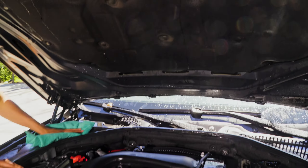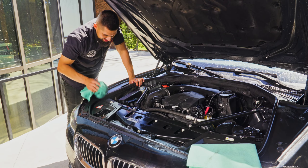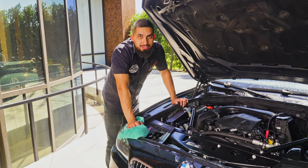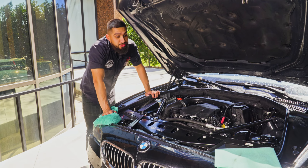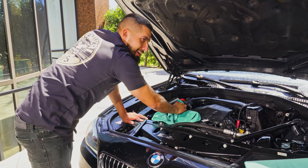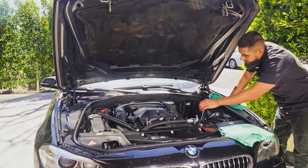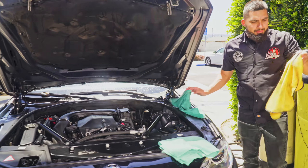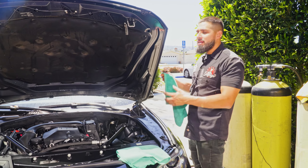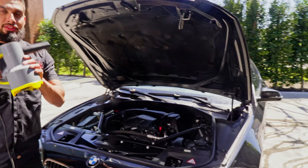How much would you pay for a car like this now with a clean engine bay? We said it was 14,000 — I'd pay 14,600. If you went to a dealership and the engine bay looked brand new even though it's used, that makes a difference. When people look at a car, the engine bay is the first thing they check. Once you're done, grab the towel you used to cover the alternator, remove it, and hang it back up — it's going back in the laundry anyway. Now we'll use the pro blower to blow out the nooks and crannies.